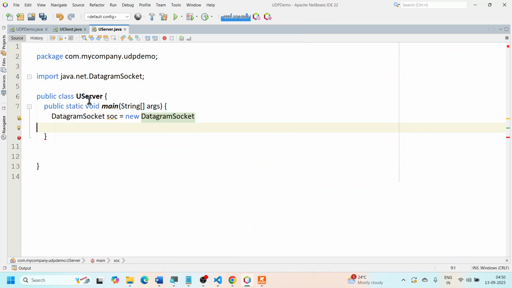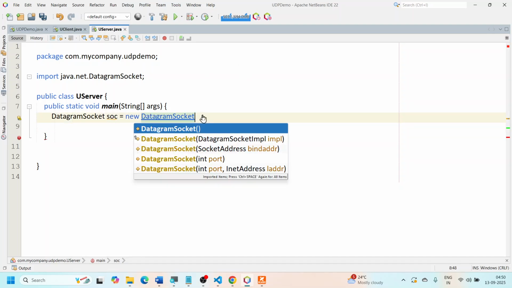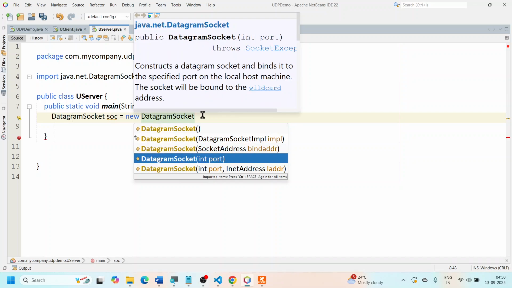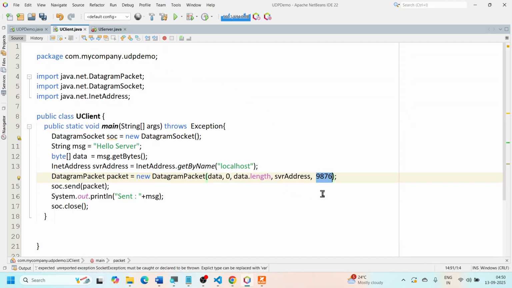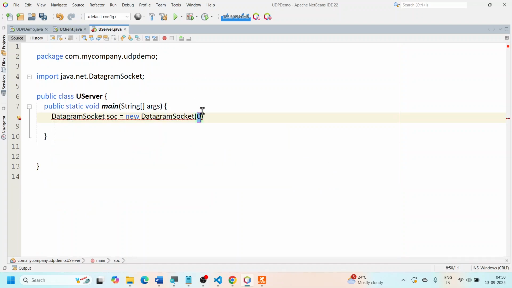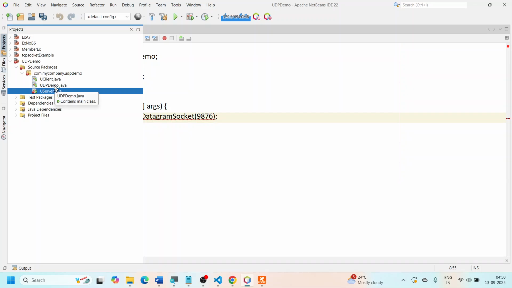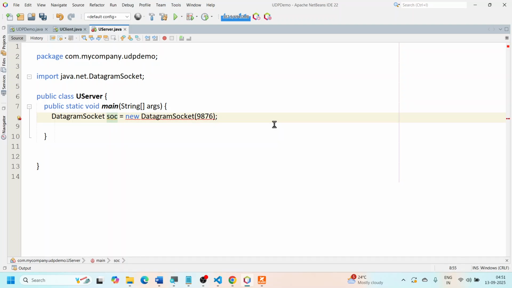But this time I press control space here, and then I'm going to specify the port number. Now, in order to be 100% sure, I will go to my client here, select this, control C, and come here and control V. Again, needless to say, if you by mistake closed this one, go to this project, double click on that particular file, and it will open. So this is the obvious one.